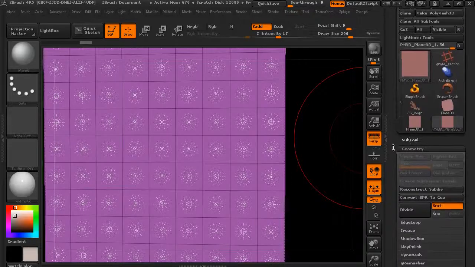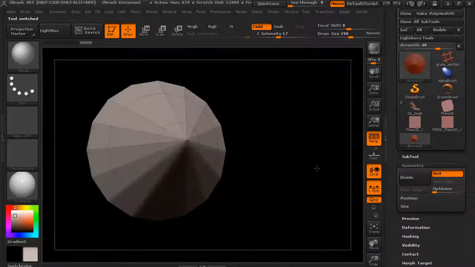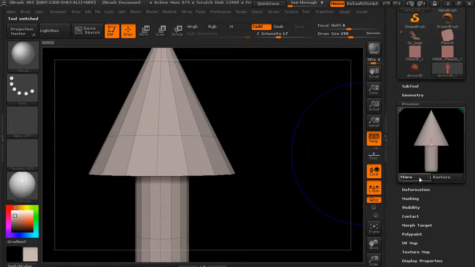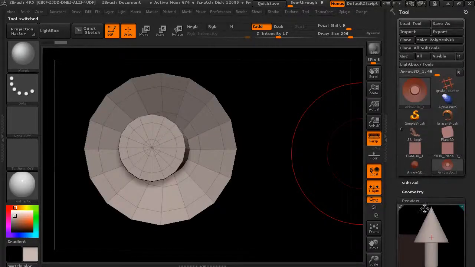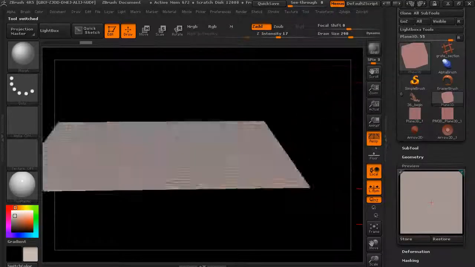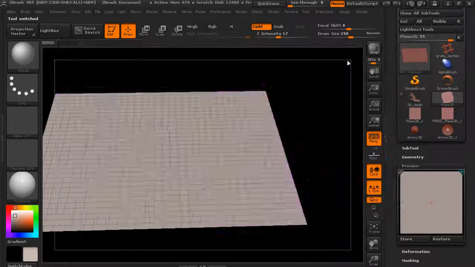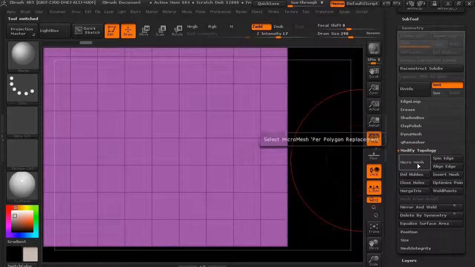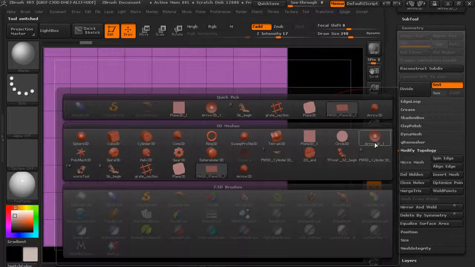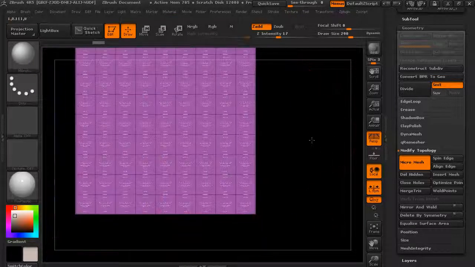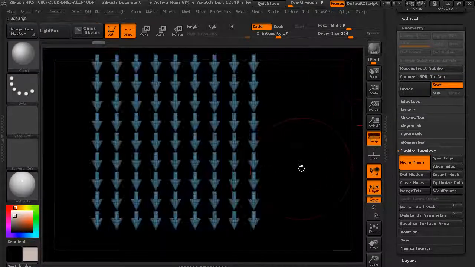So if you want this to be, instead of pointing straight on, what we can do is go into our arrow. Okay, and let's go into Preview. I'm going to rotate it and store it. So I'm rotating it around so it's pointing up and down. Now let's come back to our plane. Okay, and we'll re-micromesh that. So go ahead and grab that back. And now when we render it, you can see that they're all pointing together in one direction.